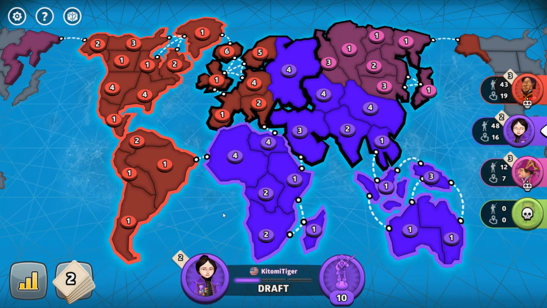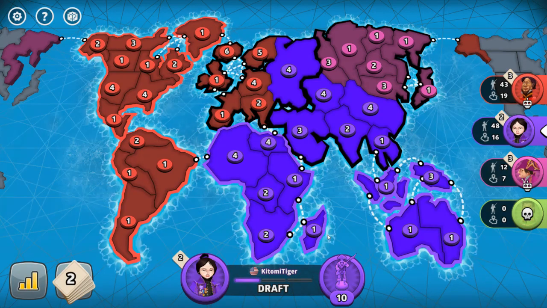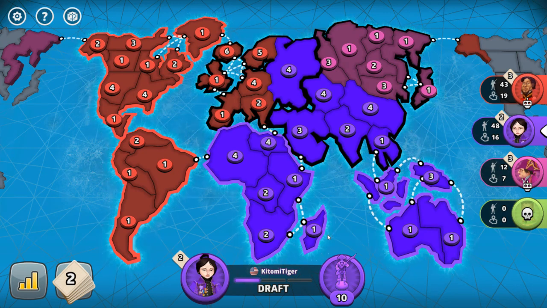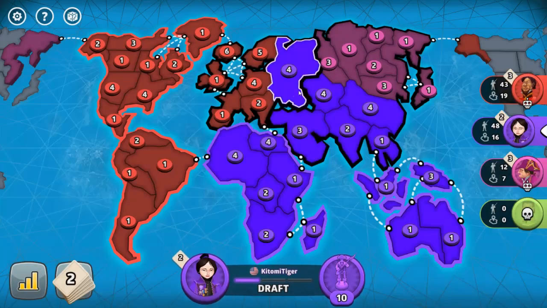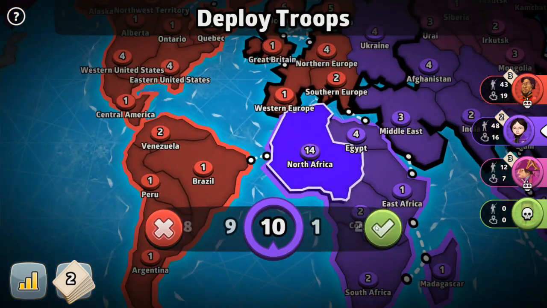Let's see. Should we go after Nicholas? Because he's got a ton of troops. Or should we take out Pink and become like two superpowers? Kinda. Kinda. Just a sec. Okay. I've only got two cards. I don't want him to control two more countries anymore, so let's do that.